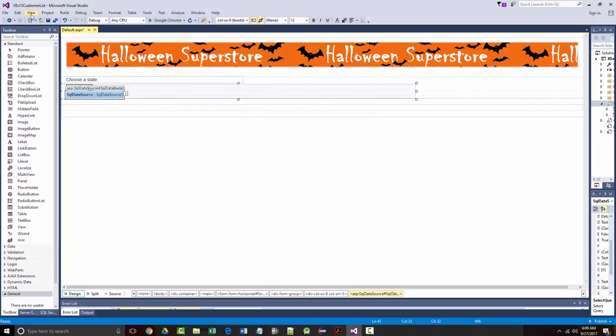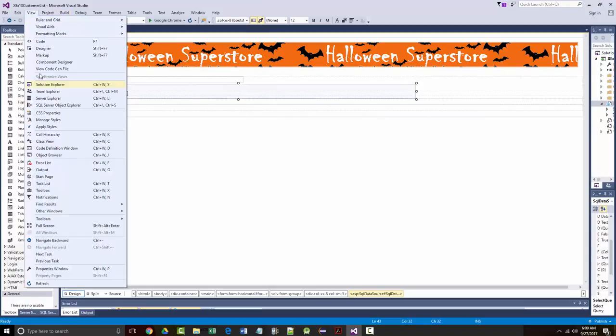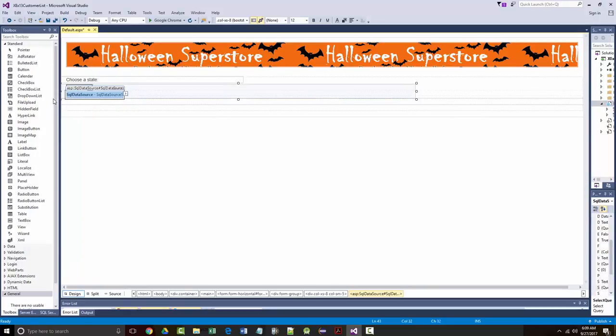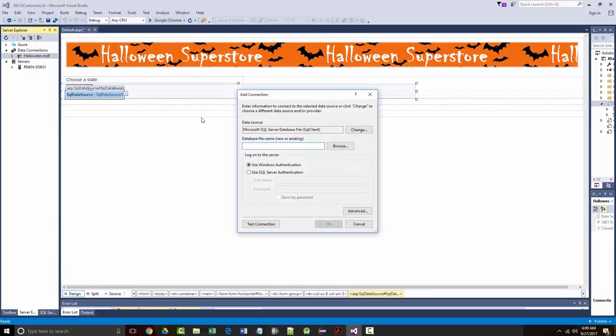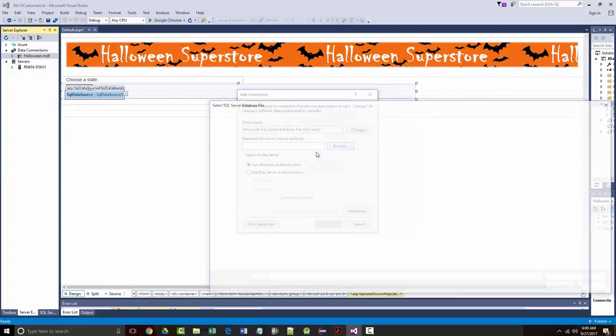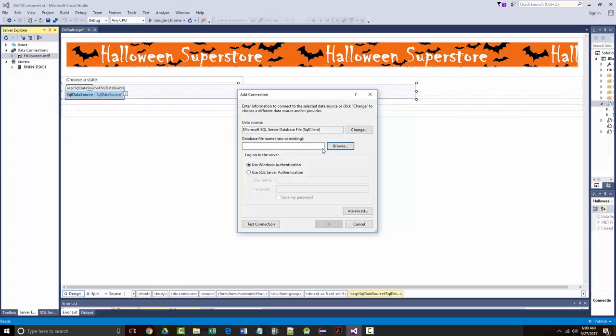So what do I do? I view, and instead of this, I want the Server Explorer in here. All right, notice there is no connection. So I do this. I want this set, that's set there. Okay, I want the Halloween database. So that's filled in.